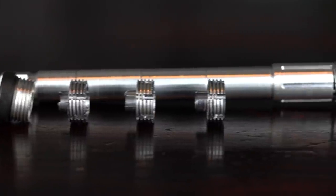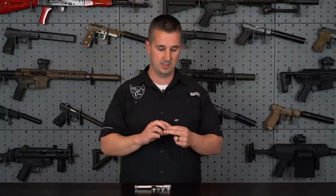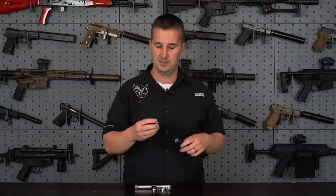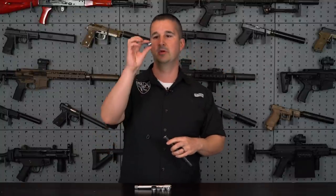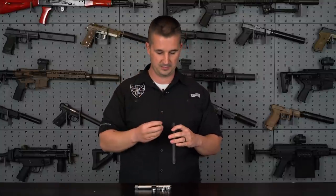Now, as far as cleaning, these are uncoated 7075 aluminum, okay? So you're not going to want to put these in an ultrasonic cleaner, but you can do it by hand, use a brush, use some solvent. You can also take a brass brush and run it through the threads of the tube. But with some lubrication, you should be able to put these back in just like a machinist would when he's using a tap to cut some threads.